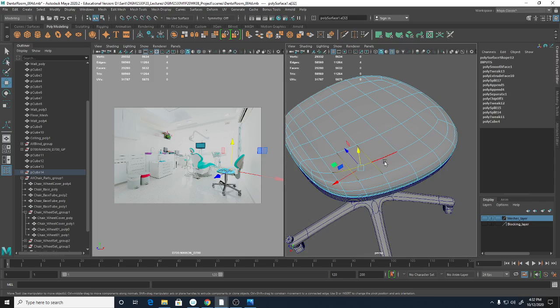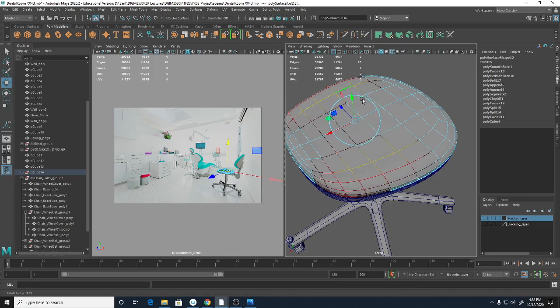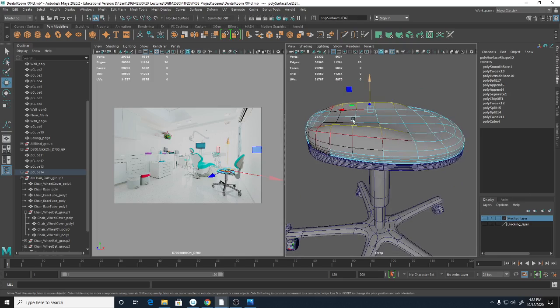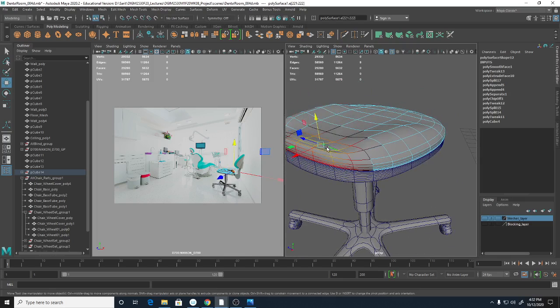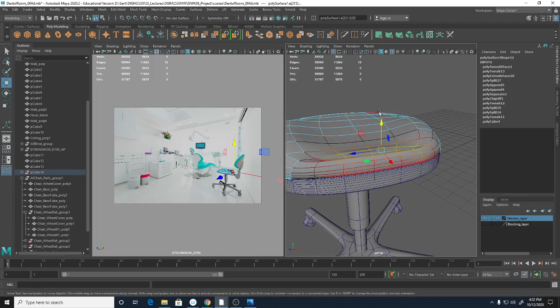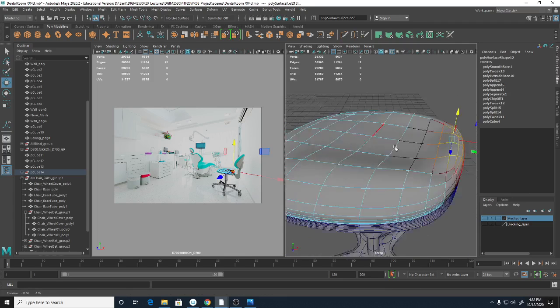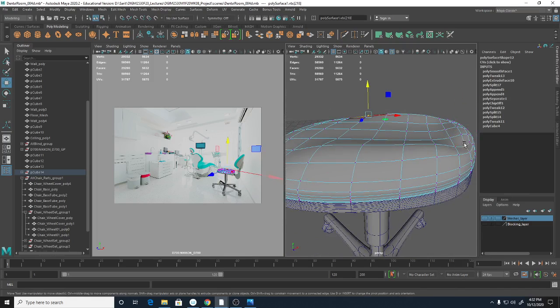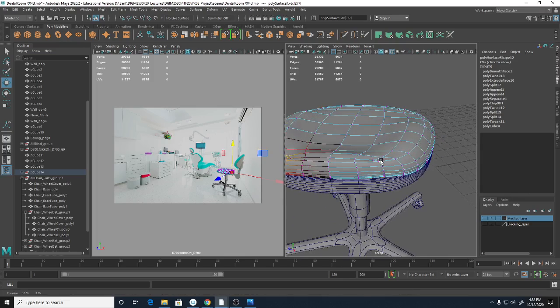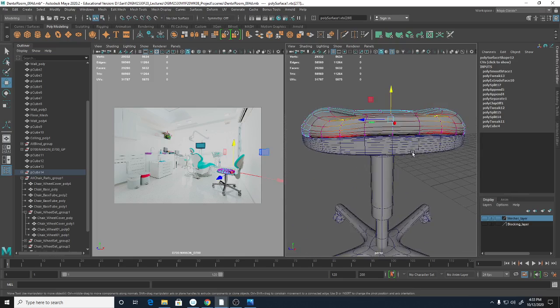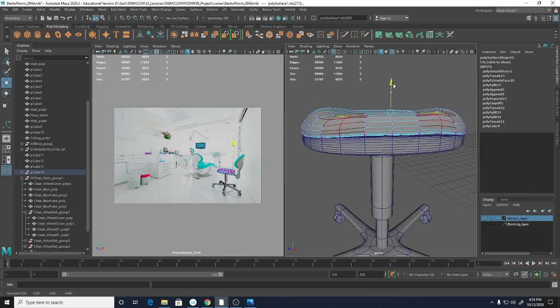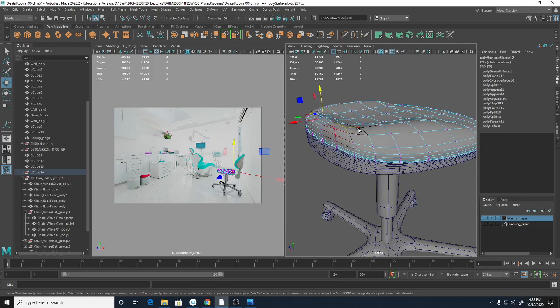Okay. 1, 2, and then I'm gonna increase the falloff a little. Here we go. And that, and this, and that. And then I'm gonna grab the vertices. Okay. Change the falloff a little bit less. And I'm gonna just keep pushing and pulling.